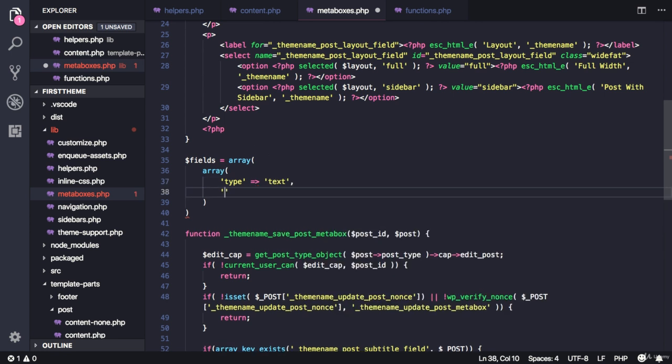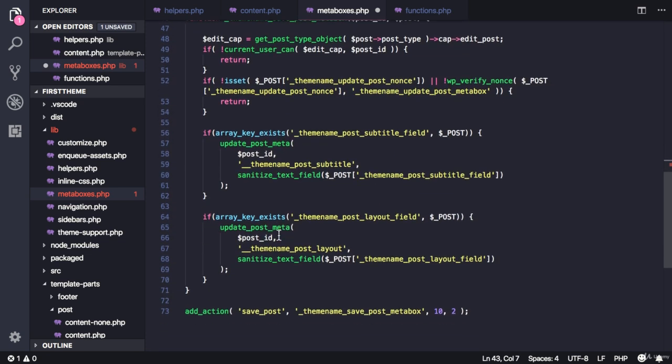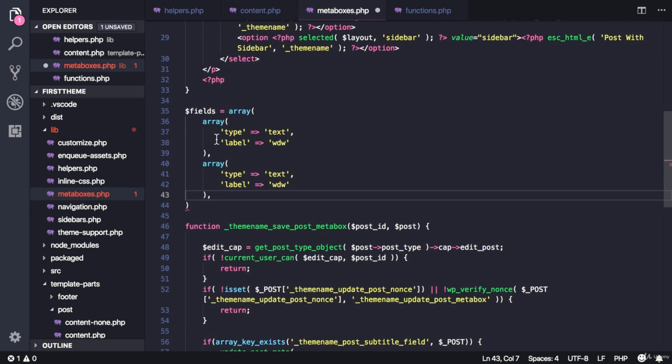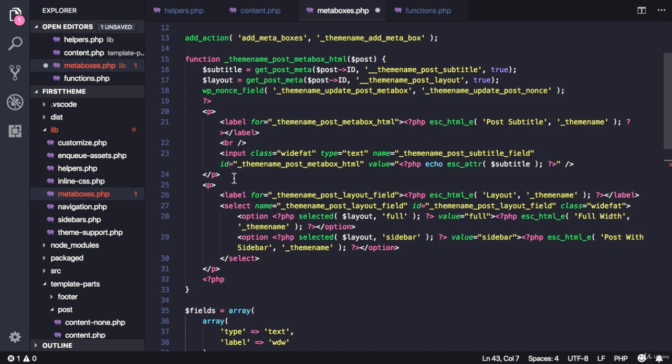And maybe a label. And so on. And then when you need to add another text field, you just have to add another array in this fields array. And then instead of generating our HTML like so, we can just loop through this fields array and then check the type of the field and generate this HTML automatically.